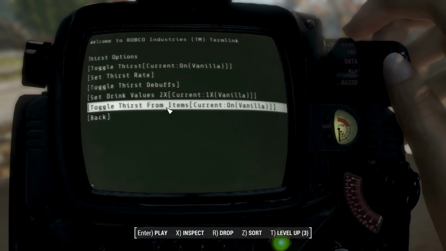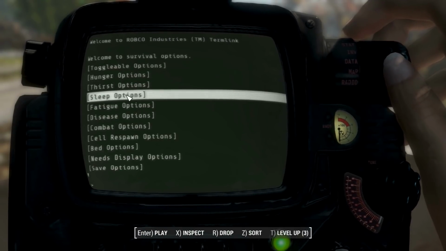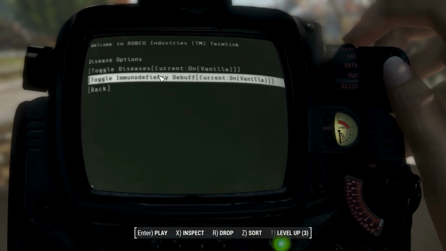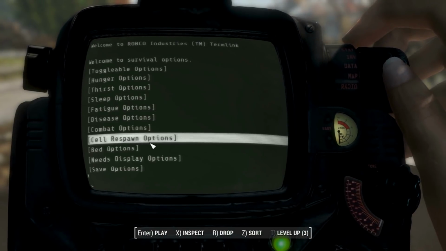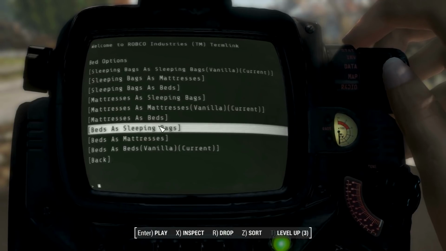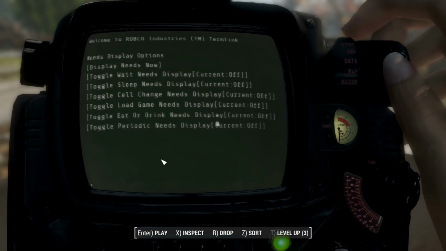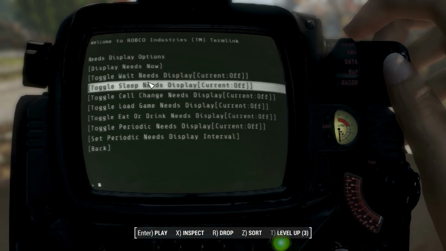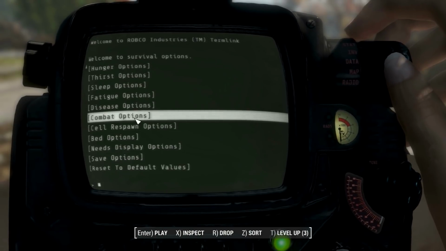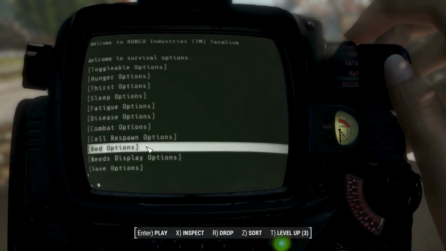For instance, it allows you to enable a save item if you dislike the fact that saving is omitted in the vanilla survival mode. It also gives you a bunch of other options to tweak, including the survival damage multiplier, how fast your hunger or thirst decreases, the ability to enable fast travel, or change up cell respawn times and combat settings. Since I play almost exclusively on survival mode, but can't stand the lack of save options in vanilla, this mod is an absolute must-have for me.